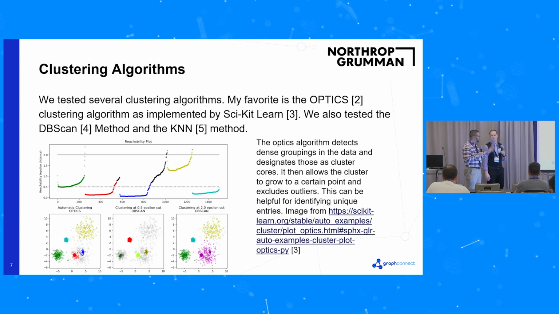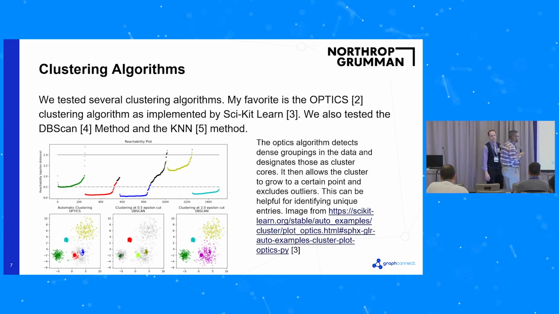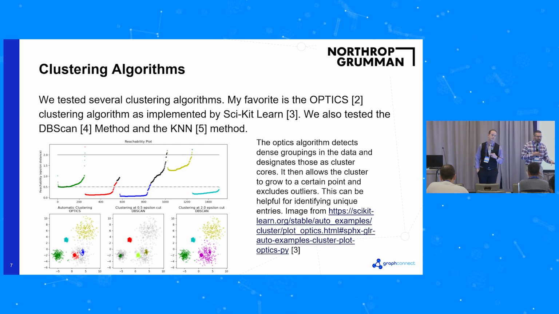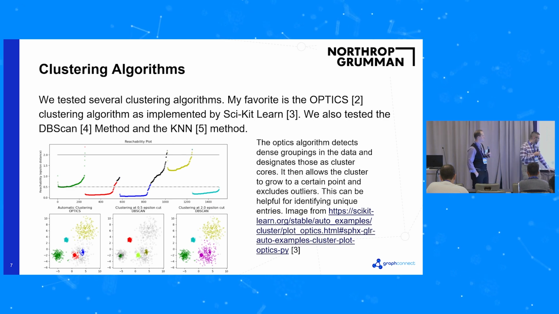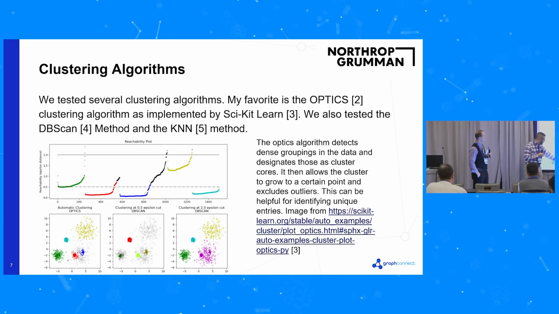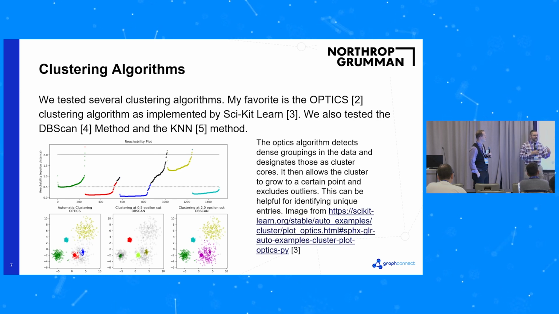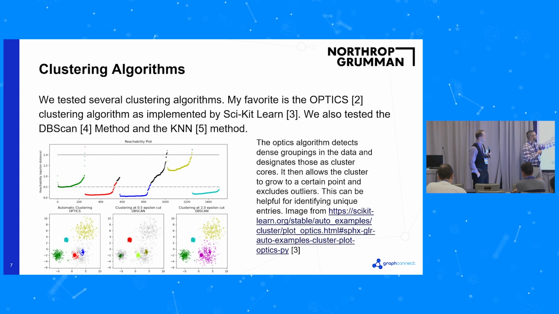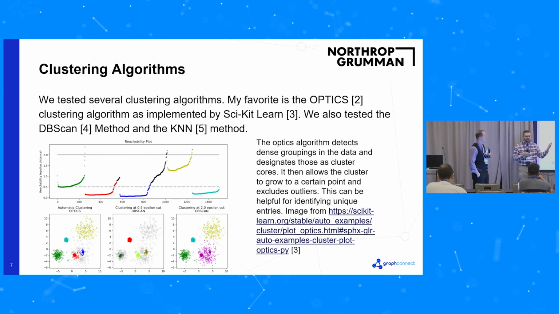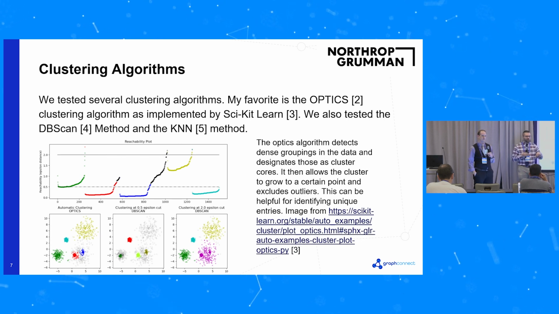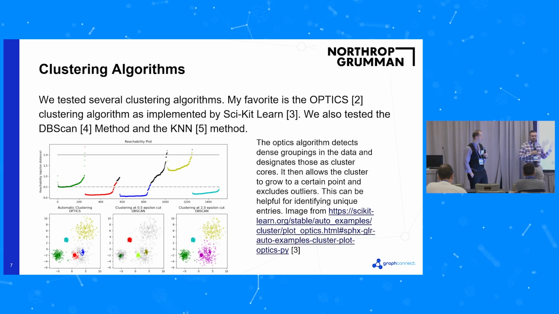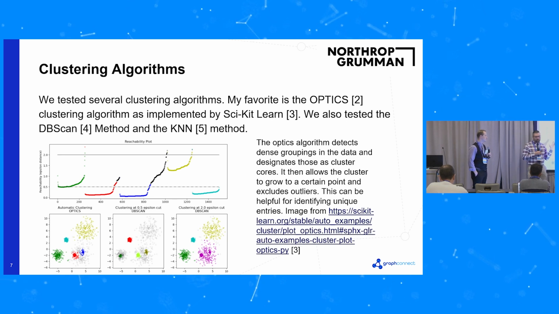One of the things that we like about the OPTICS clustering algorithm is it doesn't force everything to be in a cluster. I know these images are probably not very clear for you, but there's a bunch of gray points loosely grouped around here that it does not put into a cluster, as opposed to KNN, where you tell it to make 10 clusters and everything goes into one of those clusters. So sometimes we found both to be useful in different situations.